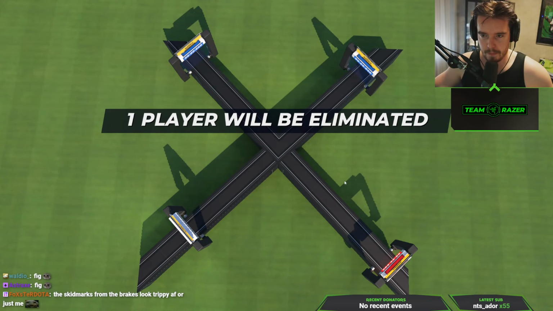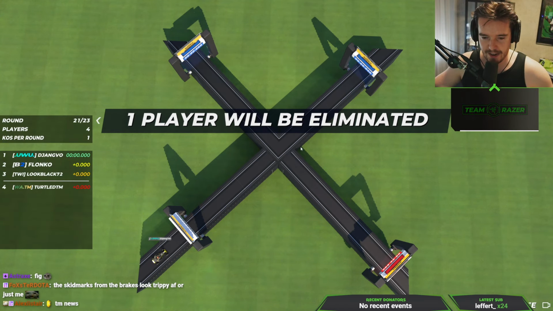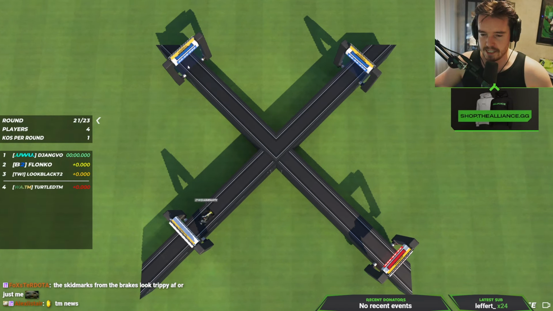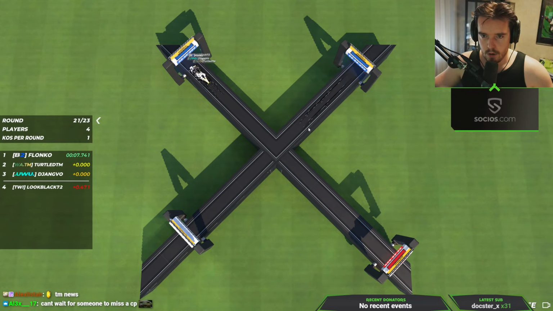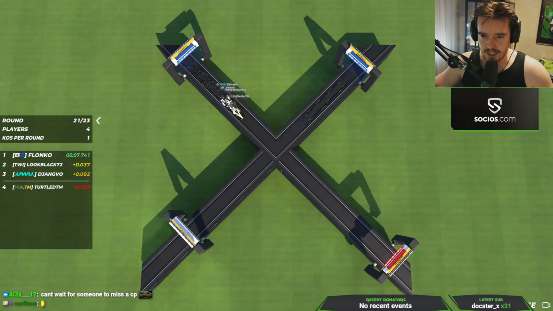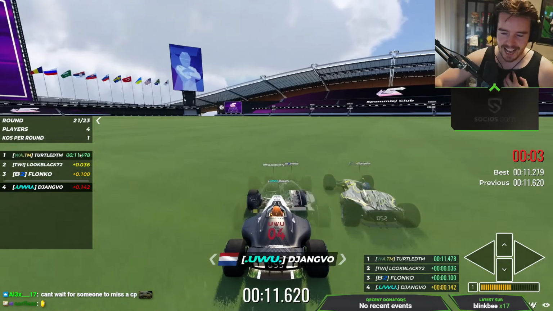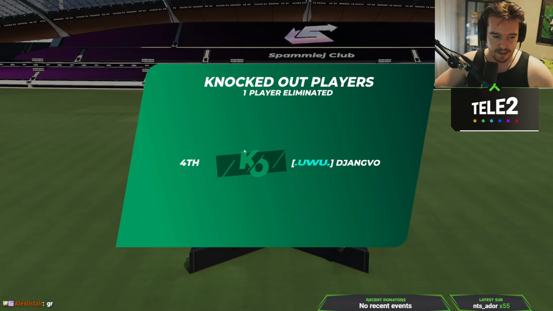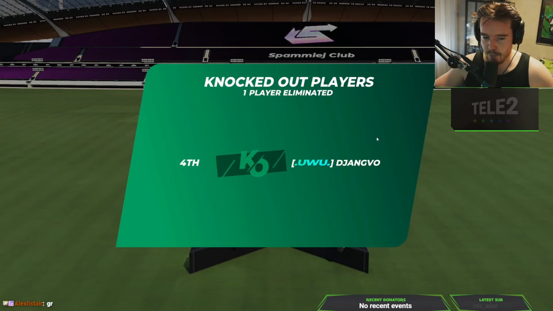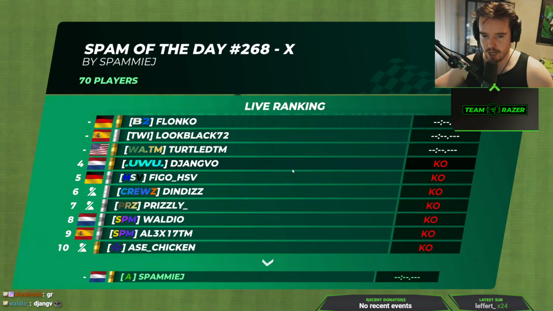Top four. It's all about daring to brake early here and accelerate early in the second part. Turtle goes way too deep, looks like. Ooh, this is close. Django is out. Wow. A little bit of a slow round here. 11:47 winning time. We have seen 11.1 winning times. So the nerves are definitely there.